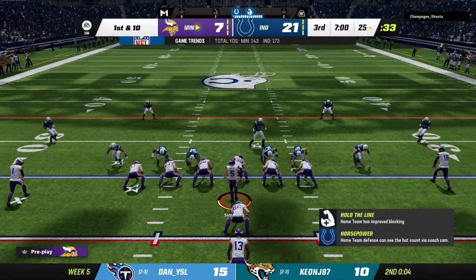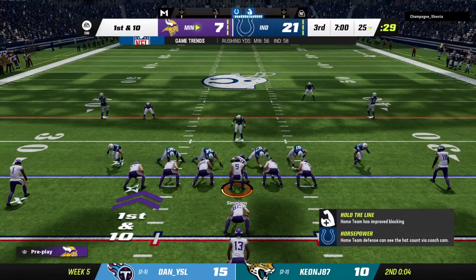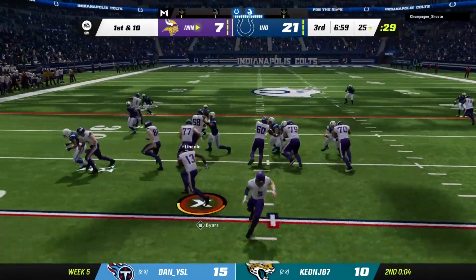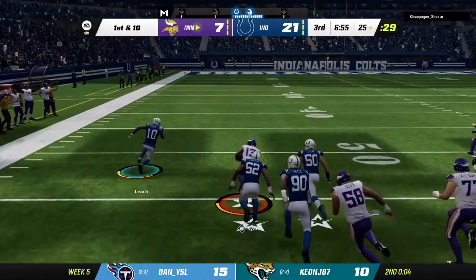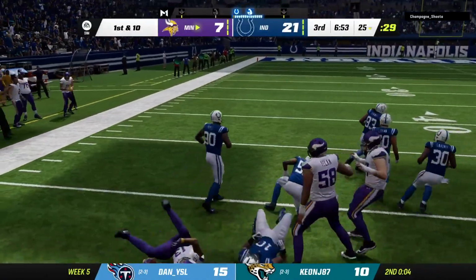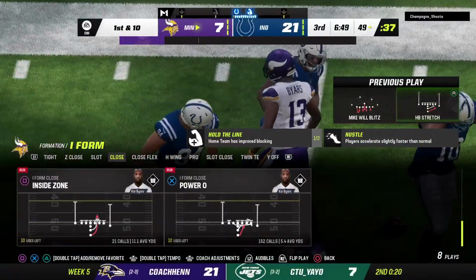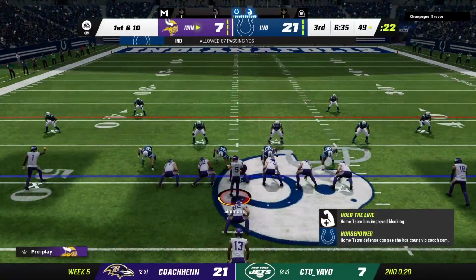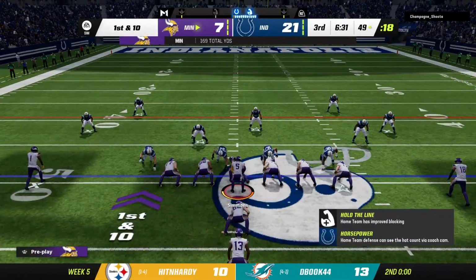Here are the Vikings now to start their next drive. And right out of the gate, they face what you think could be a pretty important drive. I would say so. They're down 2 scores. That's not the end of the world. It wasn't the strongest of first halves, but for them to start clawing back, they've got to start putting a little pressure on that defense, start cutting into this deficit. You can't have 3 and outs and expect to get that done.